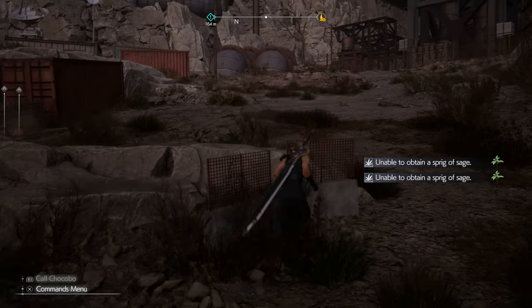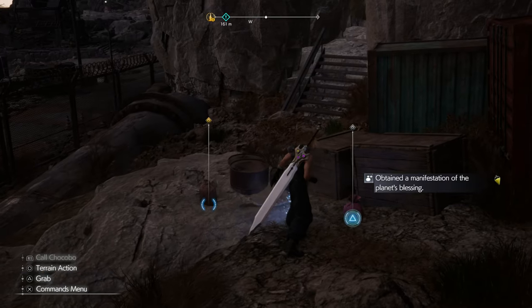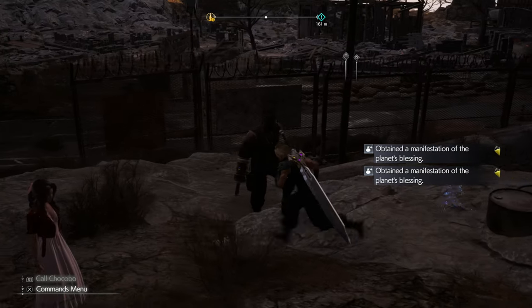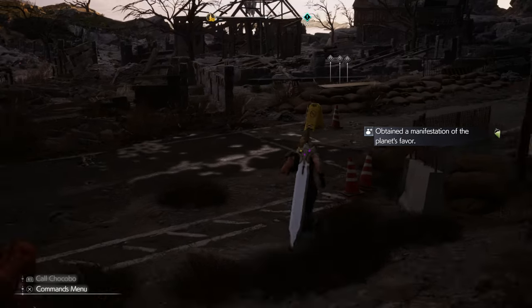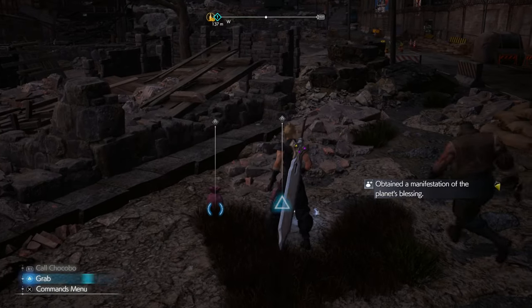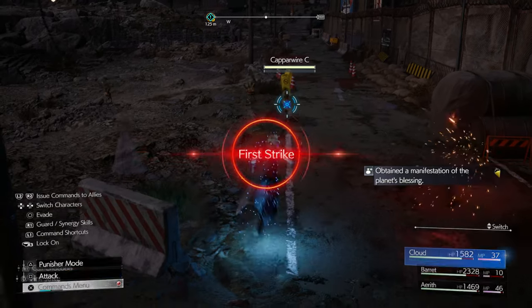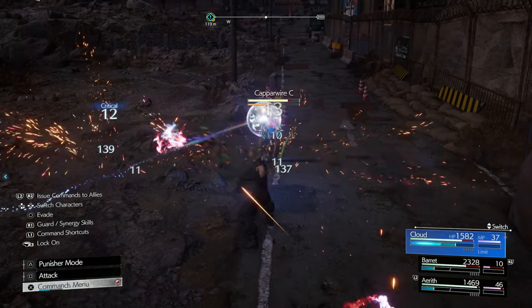Yeah, we got Sage there. Planet's Blessing and Favor. Same thing there. And another new enemy. This is a Kelper wire.